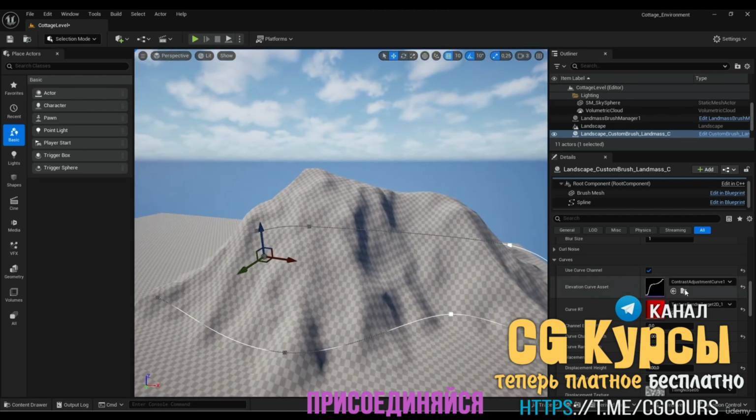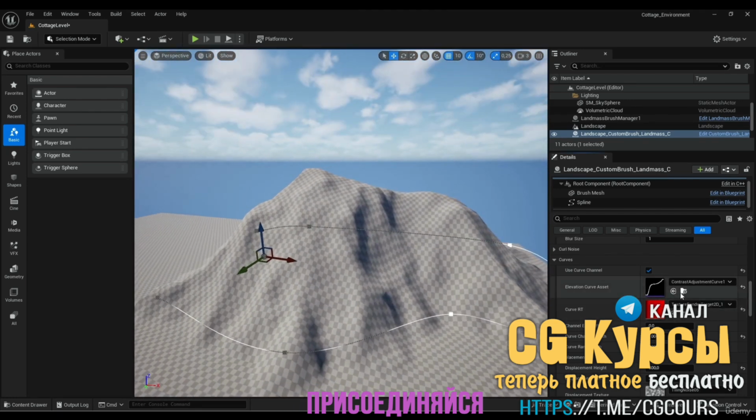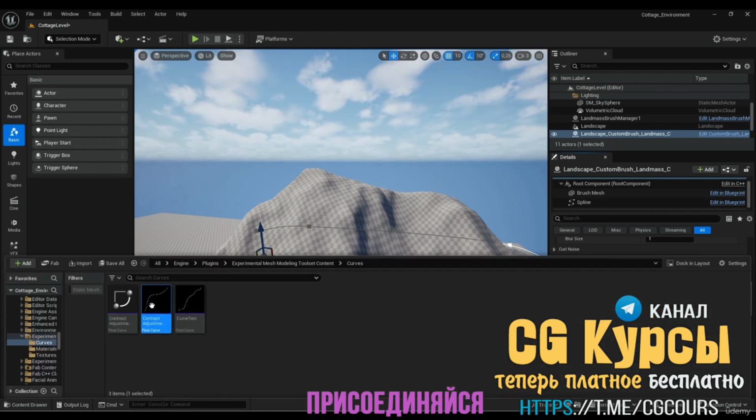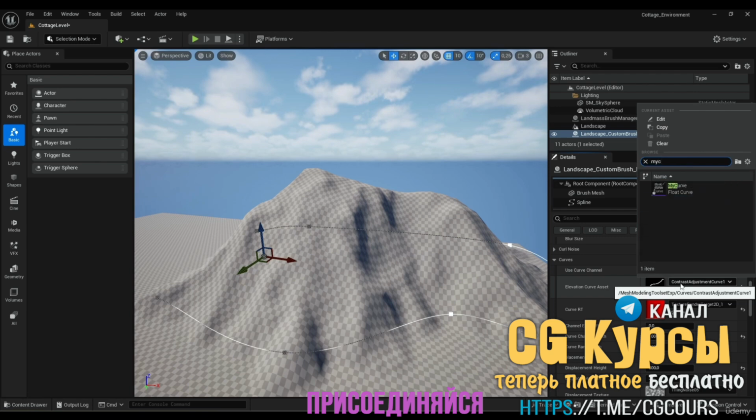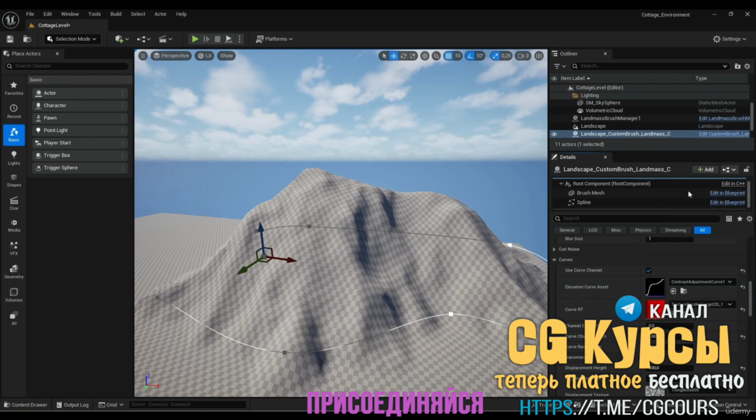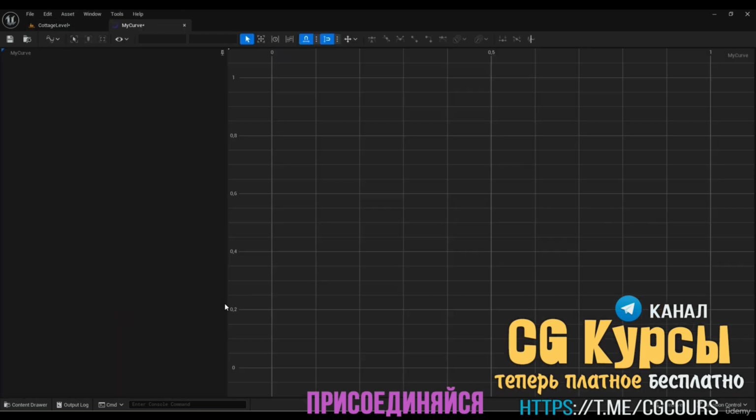And we can go even further. We're gonna click here to find my curve in the engine. I can type Ctrl D, create a copy, and call this one my curve, just to have a name. And now I can find the curve that I just created here, my curve. So I can double click and open, and now you can see that we have this graph to manipulate the curve.